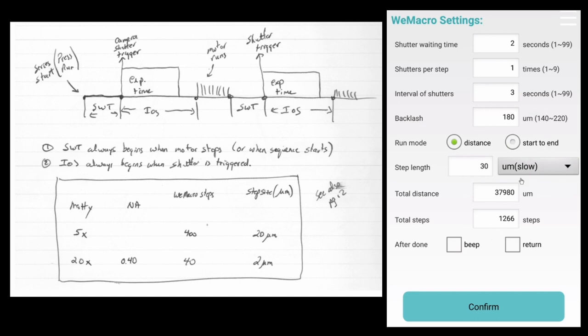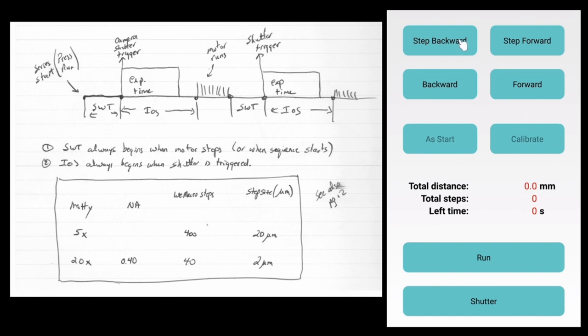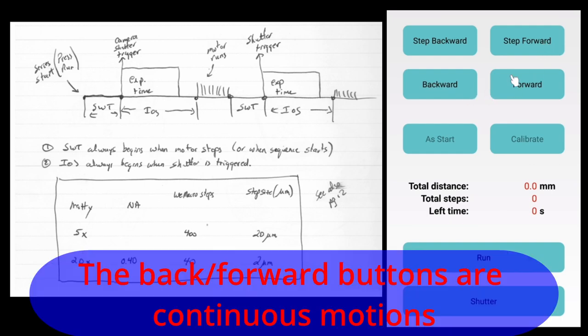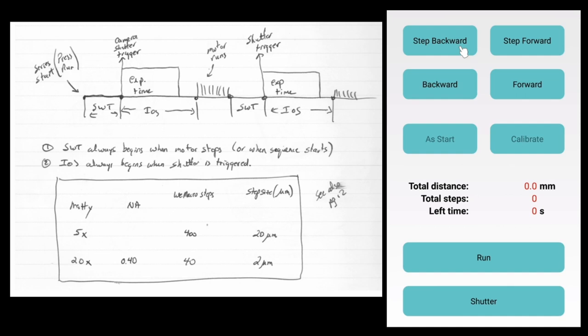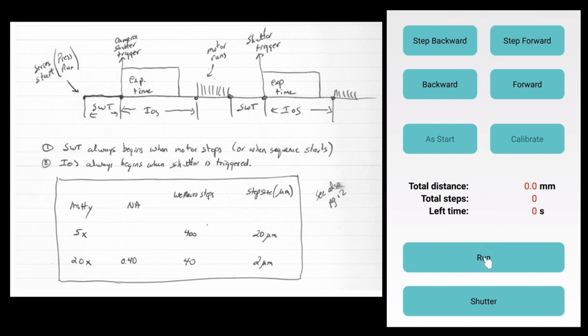After you have these parameters set up here, you hit confirm. Since I don't have the controller on right now, it's saying it can't do it. It'll give you a confirmation that it's downloaded the parameters you set into the controller. Then you move to the next screen, and you can step forward and backward. All that does is when you step forward or backward, it steps by this amount here on the step length. If you were doing something where you were worried about any backlash, you could set the backlash parameter here so it wouldn't walk away from where you were when you go forward and backward. But I tend to just start and go in one direction, so I don't care about the backlash thing.